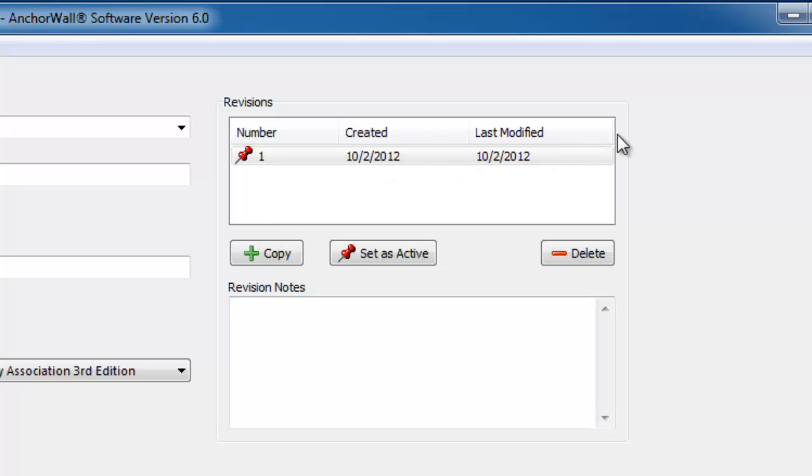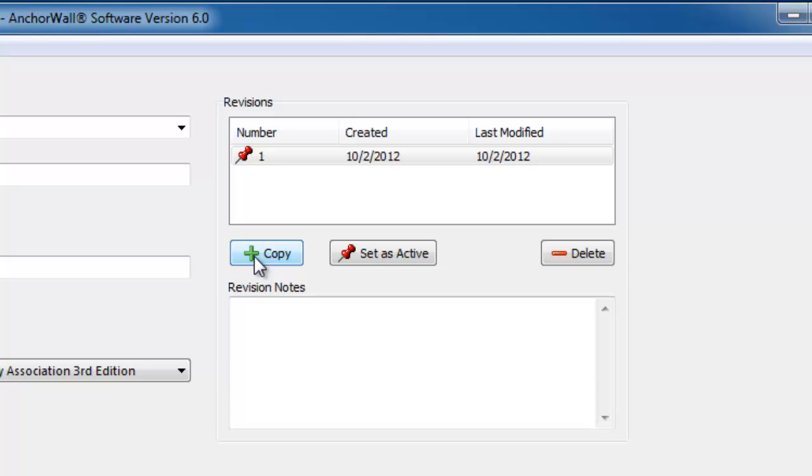In the upper right quadrant, you will note the revisions table. This is a very simple and powerful way to manage design changes, review various design options, etc. Essentially, once you create a design, that version of the design is listed in the table as number 1, as shown. If a grade or some other element of the design has changed since the original, simply copy the original and now make your modifications to the new version, which would be version number 2.